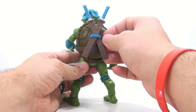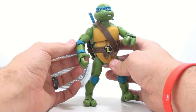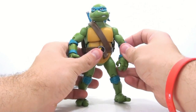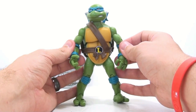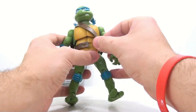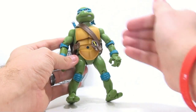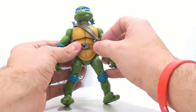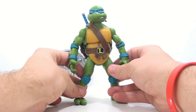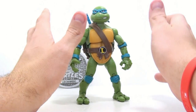You got the nice blue kind of strap here holding his holsters together. You got the blue on the elbow pads, wrist pads, knee pads, bandana, all so much like the actual cartoon. You got the L on the belt buckle. And one thing that I absolutely love is this can actually detach just like the vintage figures did. Now, again, that's something that goes towards the vintage figure. That's not how the cartoon was. But I love the fact that they're incorporating elements like that from both series and toys in this new classic toy.